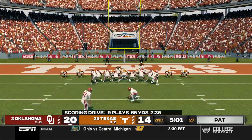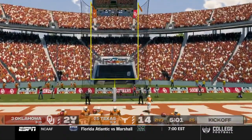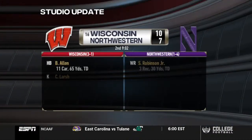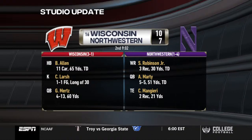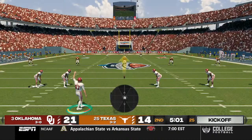Score. So those big guys are going to walk away knowing they had a big hand in that score. He makes the PAT. Let's get the latest now from Reese Davis. The Badgers arrive at today's game ranked 16th in the nation. Let's take yet another peek at this game. The Badgers' rushing attack can be difficult to stop, and they get into the end zone for a touchdown. The Badgers are on top, 10-7. Reese, a touchdown difference in this one, 21-14.